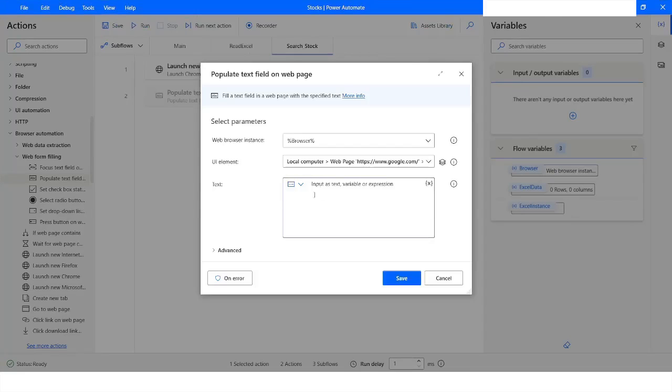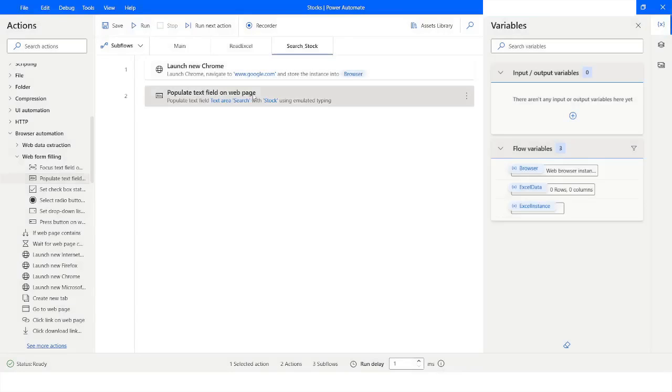And here I will specify the name of the stock. For now I will give it as a stock, but here I need to specify the variable. I will click on save.